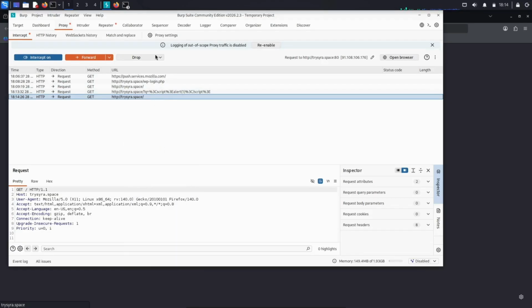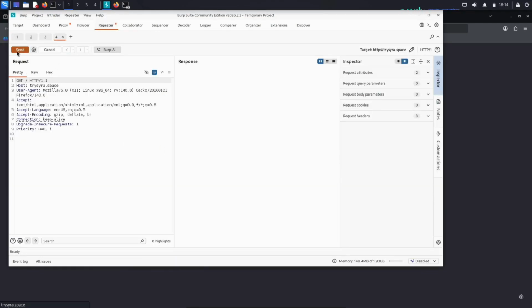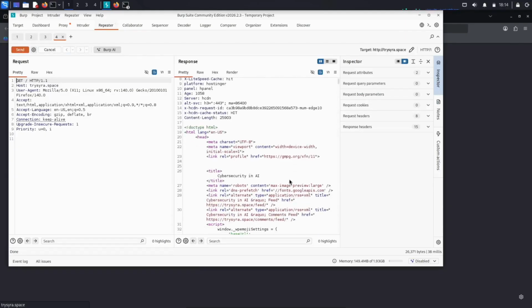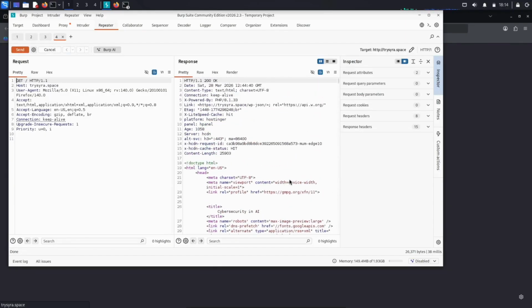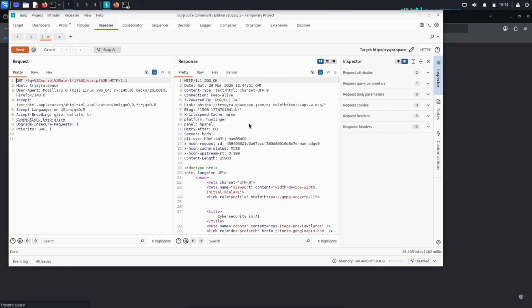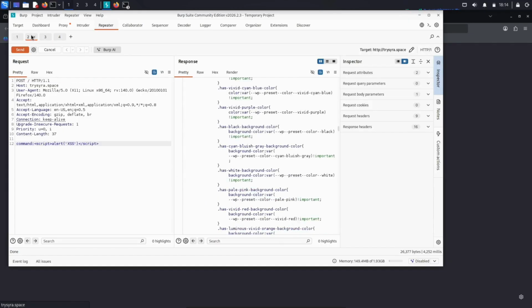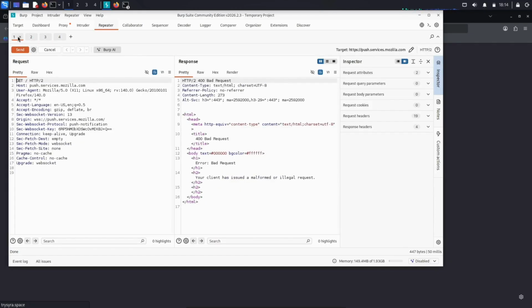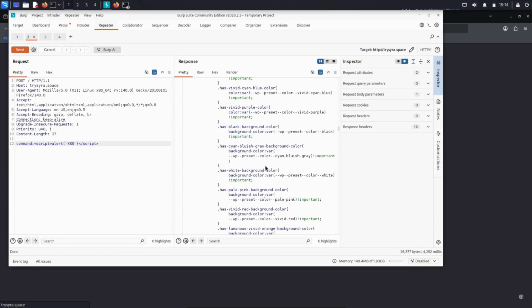Let's send it to the Repeater. Just send it to the response. We got the same response and request. We can use the cross-site scripting directly on the website, or we can add the cross-site scripting in the script also.